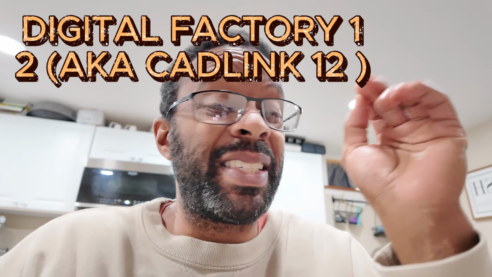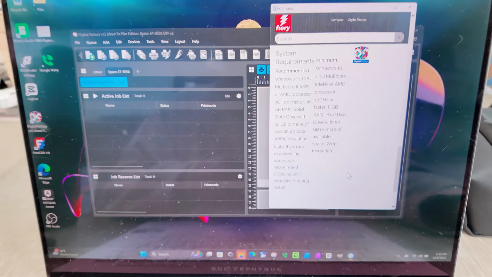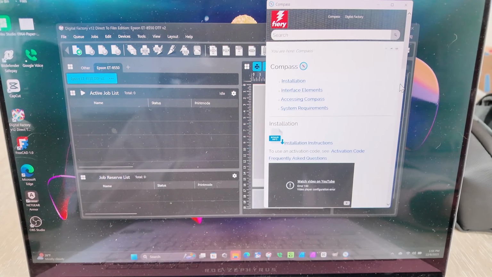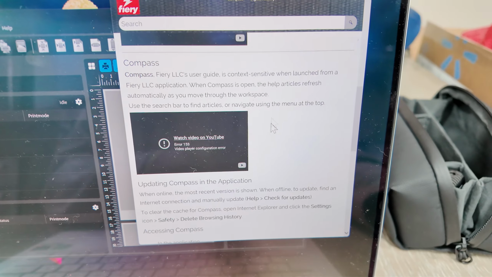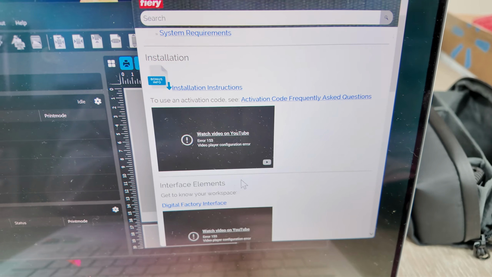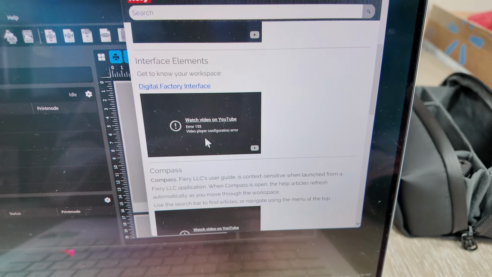I went through the boring process of skipping through the unnecessary nonsense, the installation pieces. And it looks the same. There it is. It looks exactly the same. The same compass thing that pops up when you just get started with Cadlink. That's the same. These videos aren't playing. I clicked on one. The links do work, but I guess it's not playing here. These are AI videos.